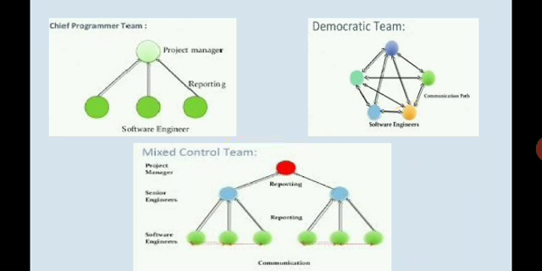See, in chief, the project manager is at the top, and the software engineers downwards are reporting to him. In democratic, the communication path is from each and every direction. It's two-way communication, right? In mixed, it is very nicely done. See, there is this project manager. It has senior managers, and then it is subdivided. And these blue ones can interact with each other. And this green one also has these dash lines. It means they can share with each other. They can put in their ideas, which will be considered. And this blue will also, right? So they can actually interact with each other. So it becomes a mixture of the two.